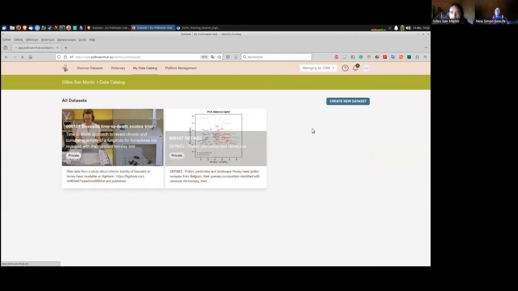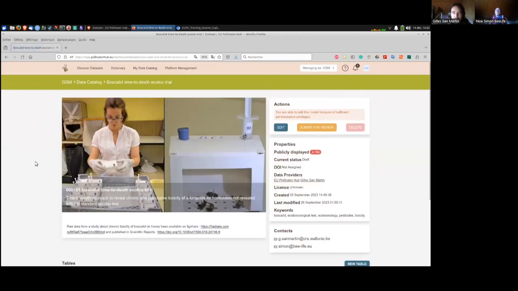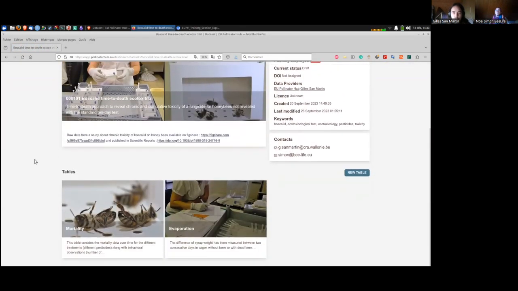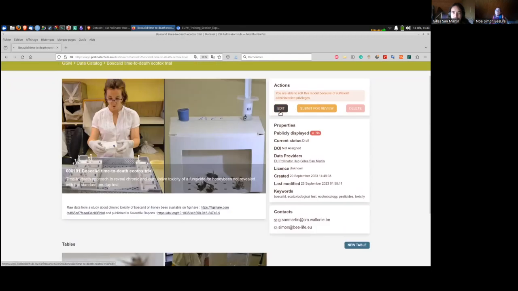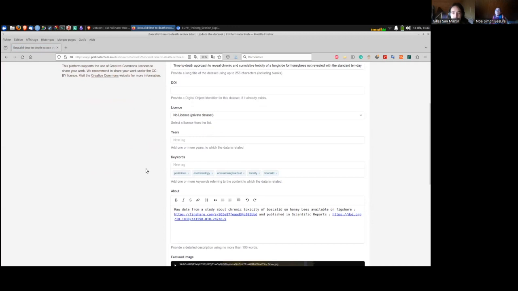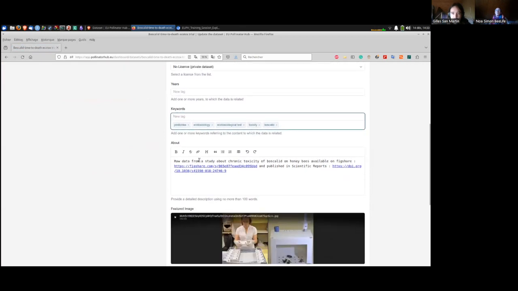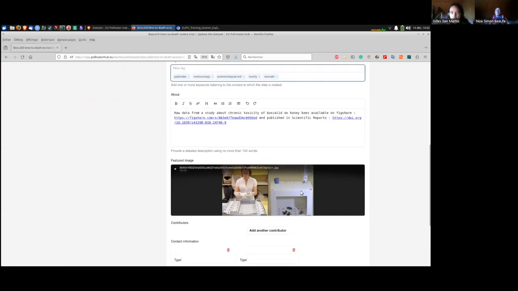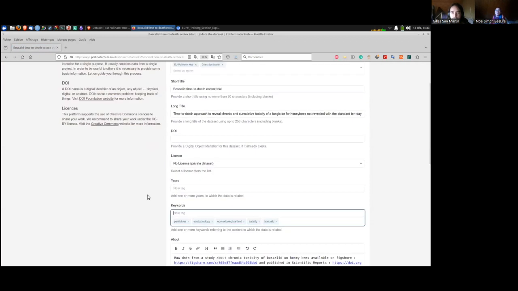If I come back here, just to give you an idea or to remind you if you were there last time, this is really the place where you upload the data and where you document the data set. So you have the main page of your data set. You can edit it and provide information like the title. This is where you put the tags. You can see here that we have encoded the tags and a description of the data set. You can provide a picture, but that's not really necessary.